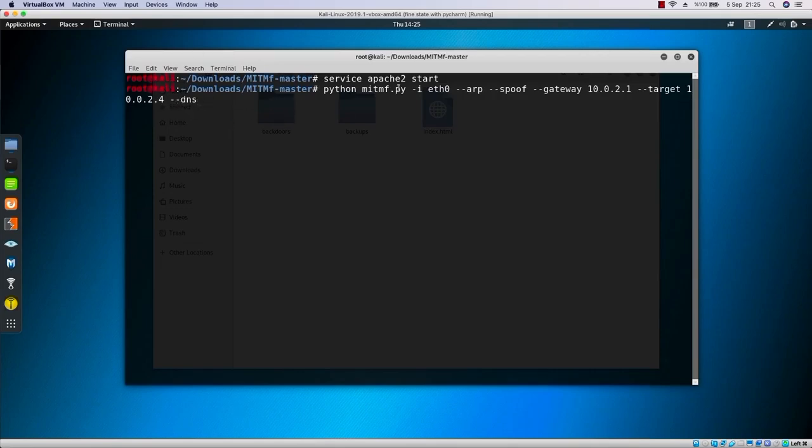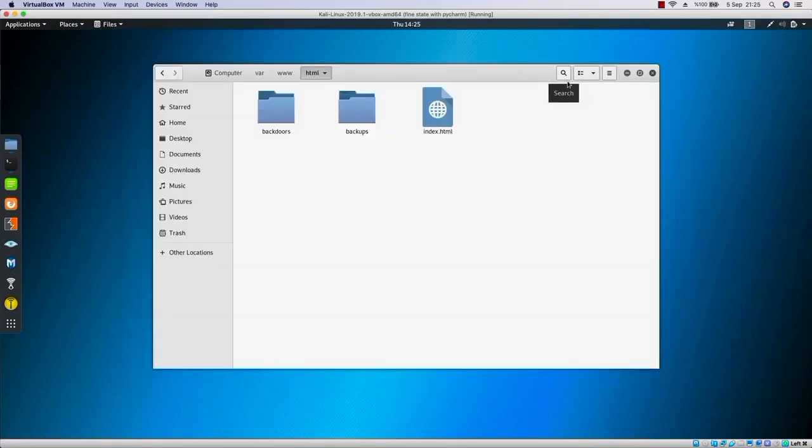It stands for DNS attack, and it actually manipulates the DNS when we want. But I'm not going to run this command right now because we haven't specified to the man-in-the-middle framework which websites we want to redirect and which IPs we want to redirect them to.